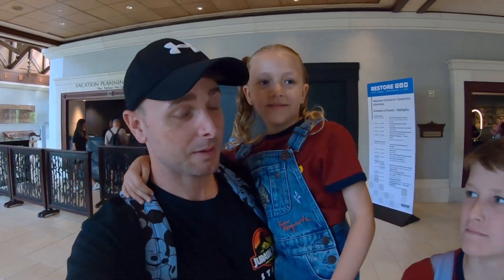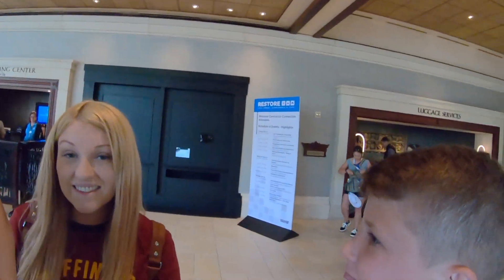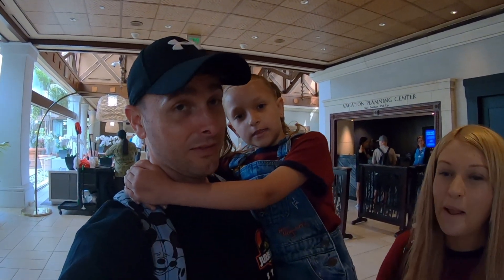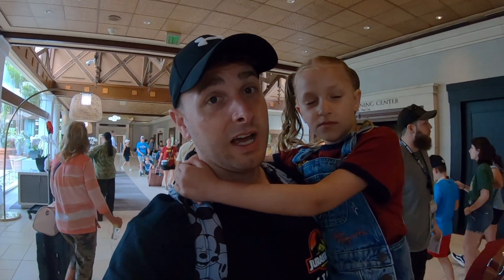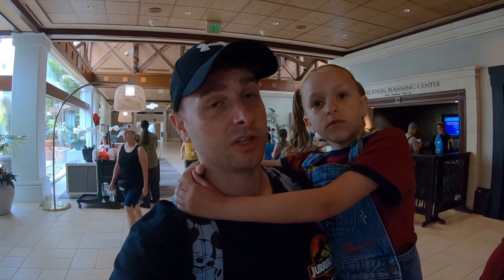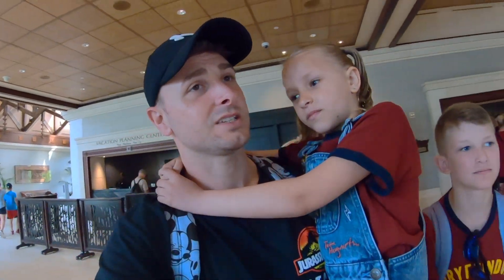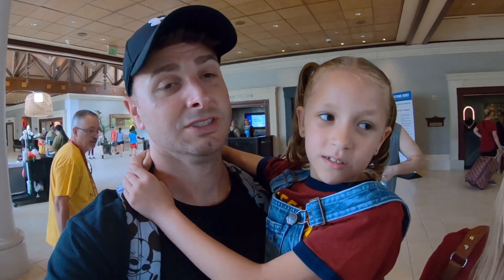Me and Callum have said we're going to go on Velocicoaster first thing. Sarah's going to go on it too. I've got to do it because if I leave this holiday without going on Velocicoaster I'll be very disappointed. I've heard it's the most intense roller coaster in Orlando — maybe even more so than Iron Gwazi, but we didn't go there so maybe on the next trip. We also planned to do Busch Gardens but that changed because of nerves.